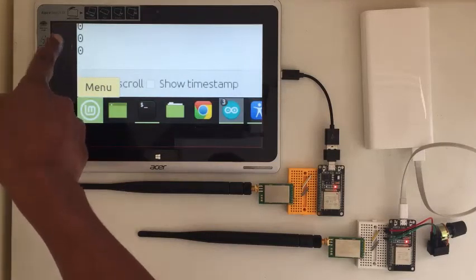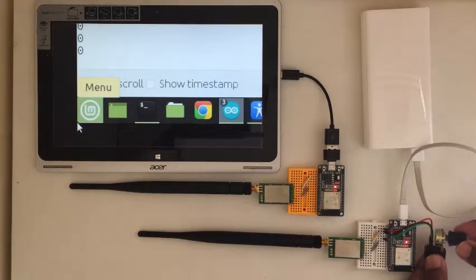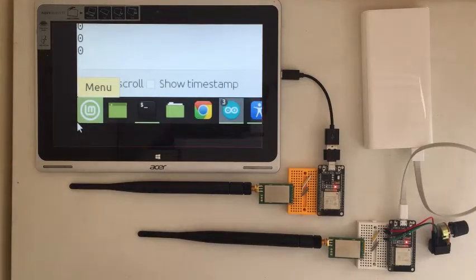It's zero now. When I increase the potentiometer value, I'm increasing it. Now I can see it's going up, all the way up. Now I'm going to decrease it, all the way down to zero again. Now it's zero again. Now I'm going to disassemble all the parts and show you what parts are needed. I will show you the circuit diagram, and we will do the Arduino code again, upload it again, and run it again.